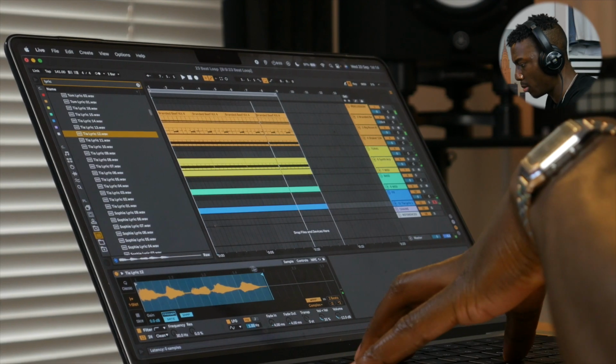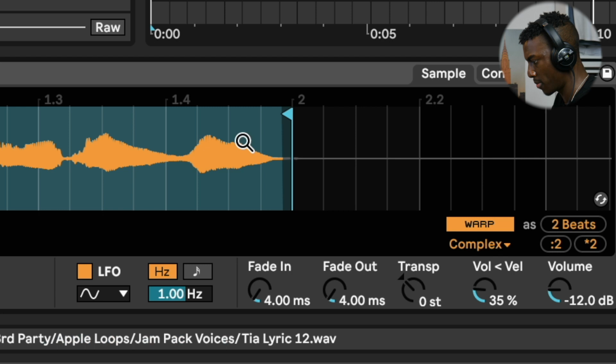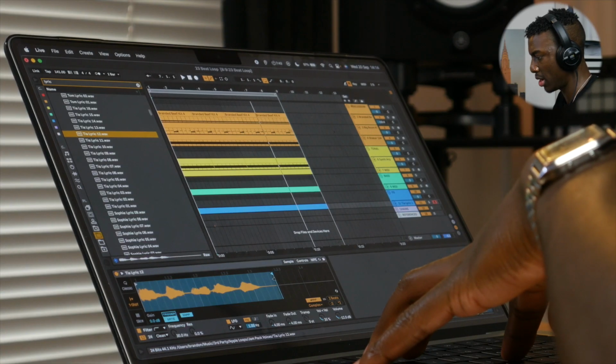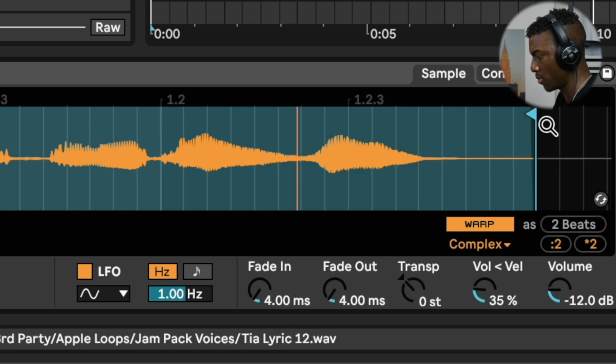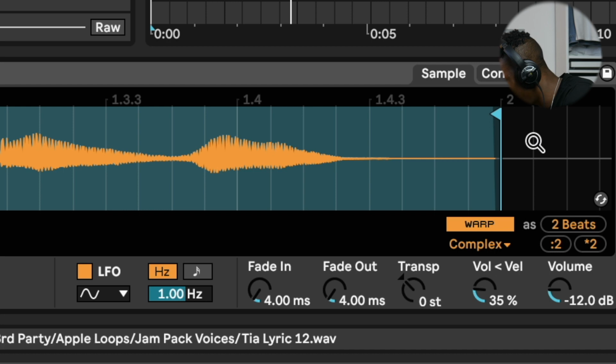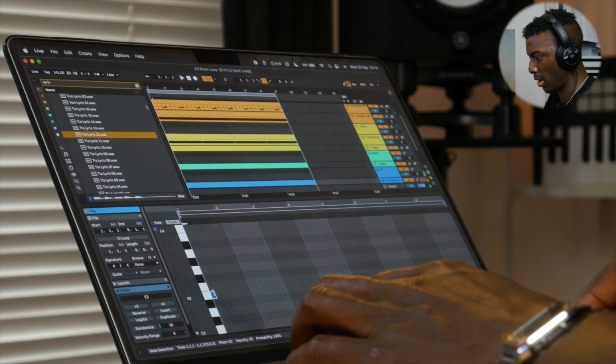I just want to sync it even more so I get even more control. Over and... faster, what the hell? I'm doing it wrong. I've been doing it wrong this whole time. Over and over and over. I knew it needed to be on the two. That two right there. But it works now, so who cares? Alright, let's just drop that in there. It's got the right bounce.